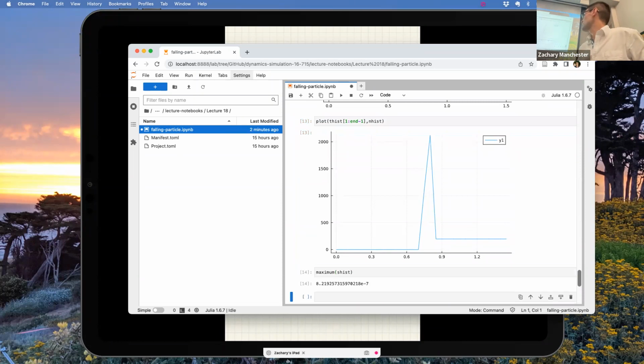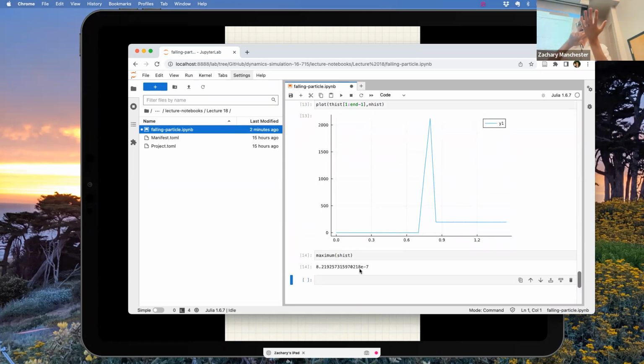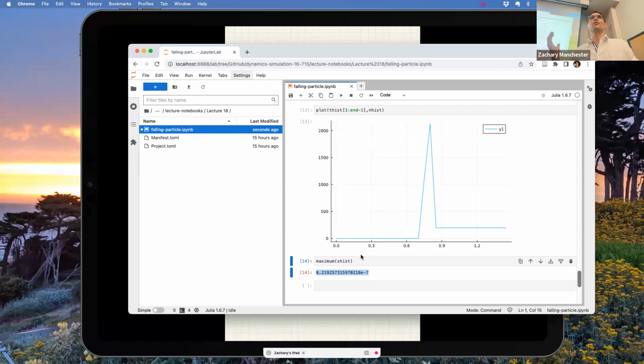And then the last thing I want to show you is I played this game of throwing the slack into the objective function and minimizing it. And just to show you that this works out, basically this works to within the solver tolerances that I specified. So this is down at 1e minus 6, 7 level, which is, I set the solver tolerances to 1e minus 6. So that's cool. Okay, that's it.